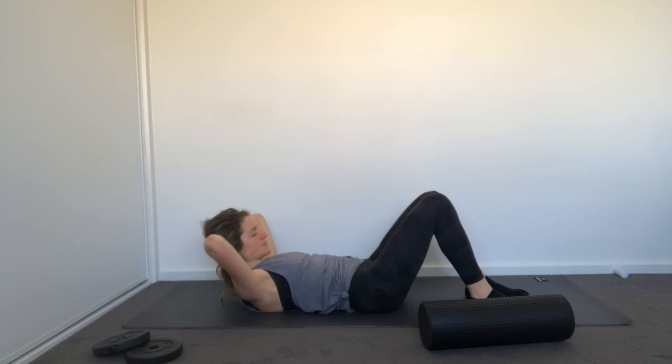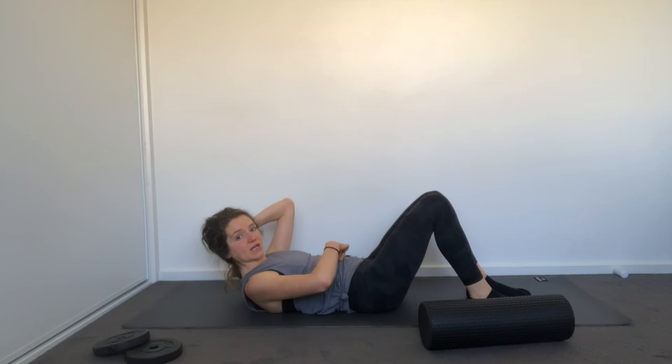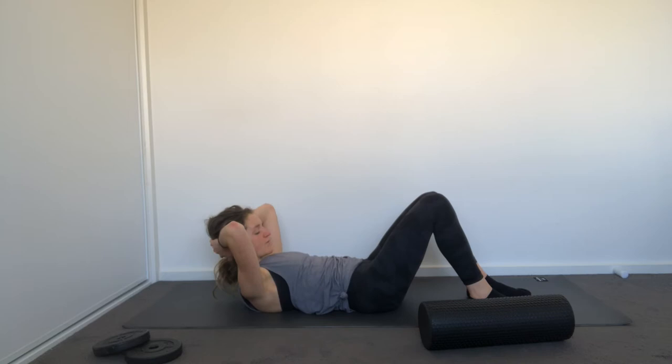So similar to what we talked about and how we did at the beginning when the roller was behind you, feel this sense of lift as your shoulder blades come off the floor and this work into your center as your belly button deepens, ribs come together, and your ribs draw closer towards your belly button. Exhale as you come up, always checking in for that neutral spine and pelvis. Pelvic floor lifts, narrowing at your waist.